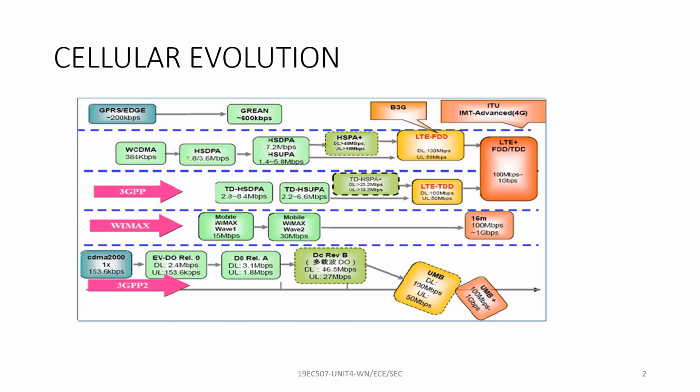So let us first discuss the cellular evolution, which began from the first generation till the third and fourth generations. When we observe this diagram closely, we will be able to spot the GSM standard as well as the HSPA standard, which are the most popular wireless standards for mobile devices as well as data terminals. They are mainly used to increase the capacity and also the speed, where they try to deploy a different radio interface along with the core network, right?